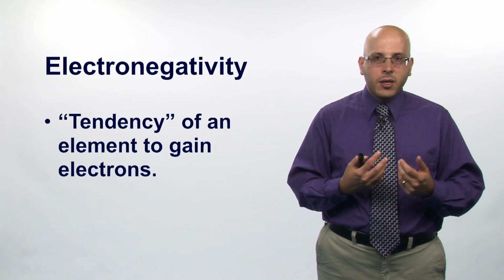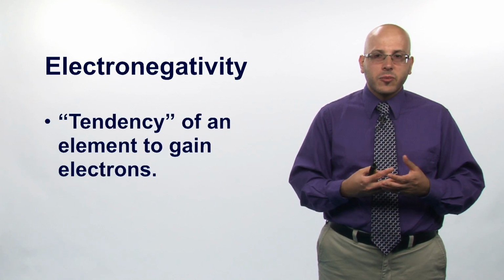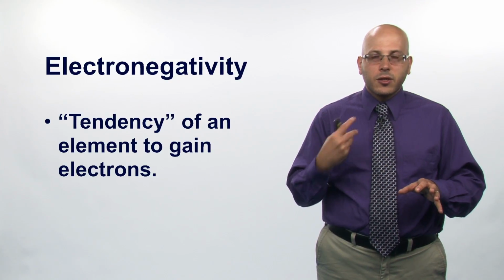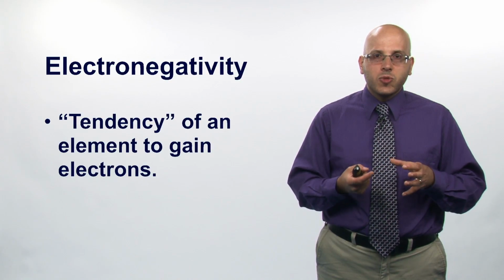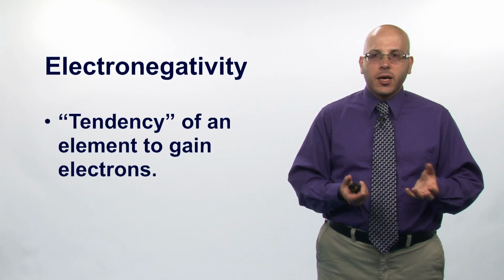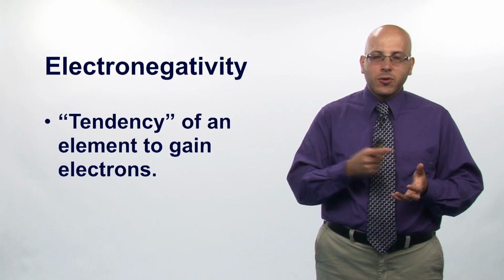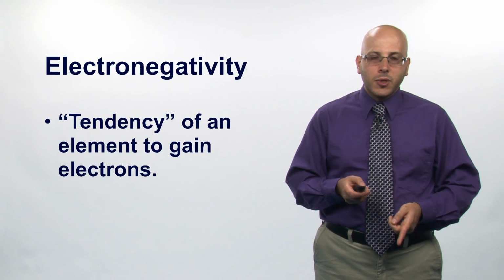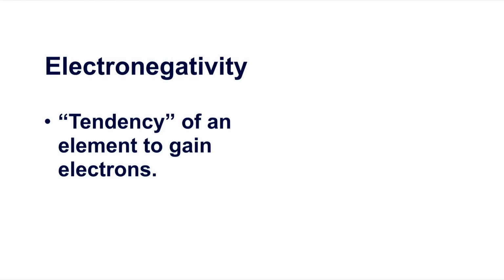So you can still rank the relative electronegativities of different elements. Because they're based on ionization energies and electron affinities, they have the same trend as ionization energy and electron affinity, meaning that typically electronegativities increase as you go across, and they decrease as you go down. Okay, and so I'll show you that graphically as well.